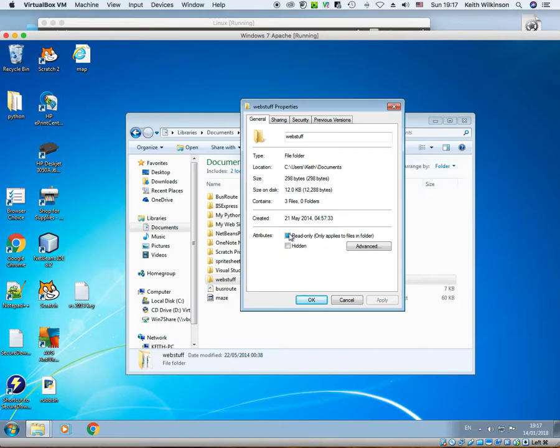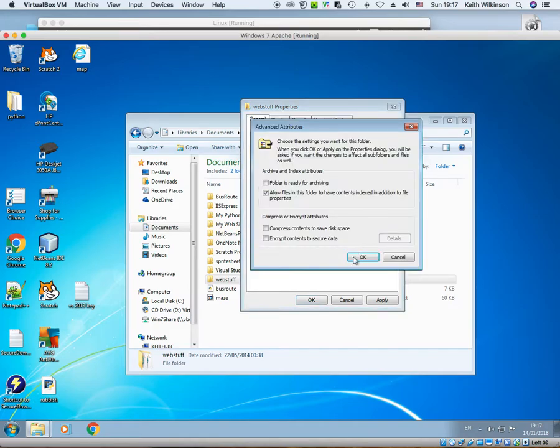For a start off, the attributes, whether the file is read-only. So if you take the tick out of the box, that means anybody can write into it. If you choose hidden, remember I said there's a lot of hidden files that you don't see. This is the way to hide a file. So if you click hidden, that folder is never going to be seen.